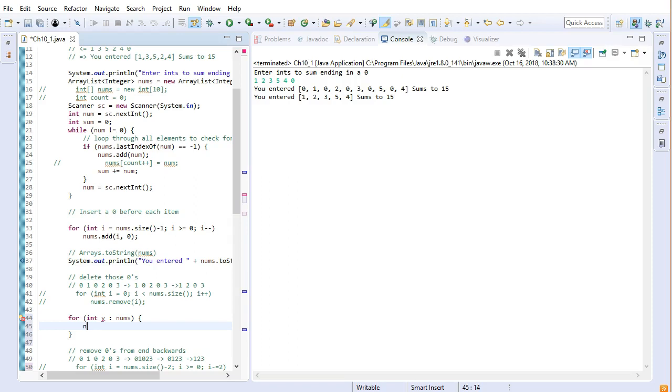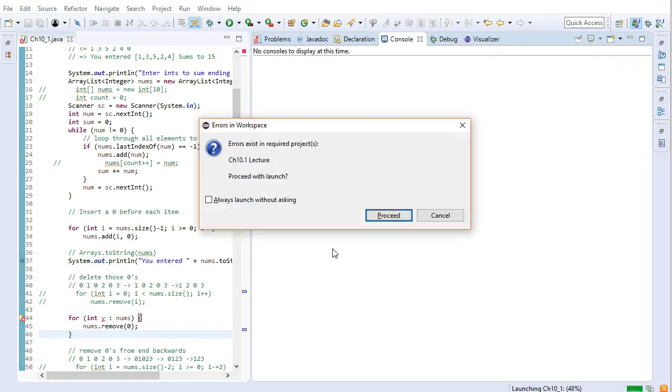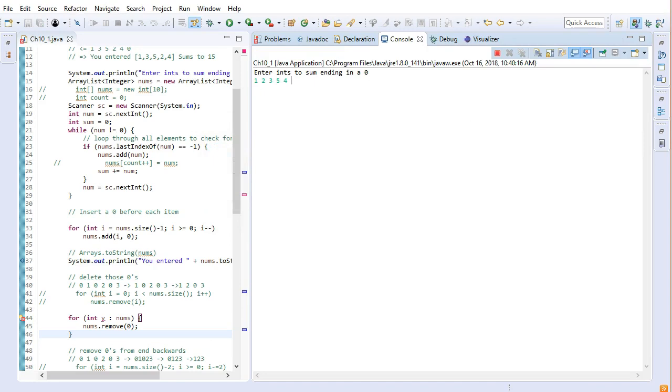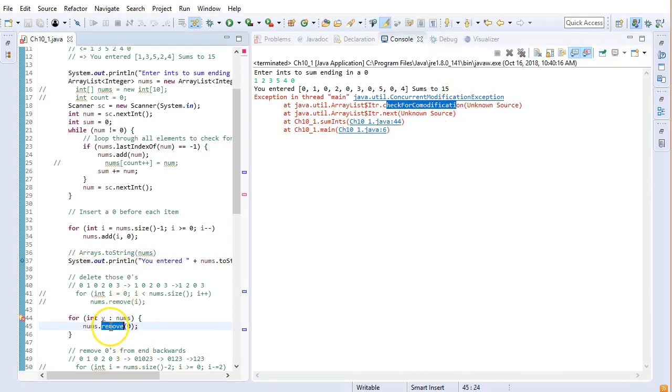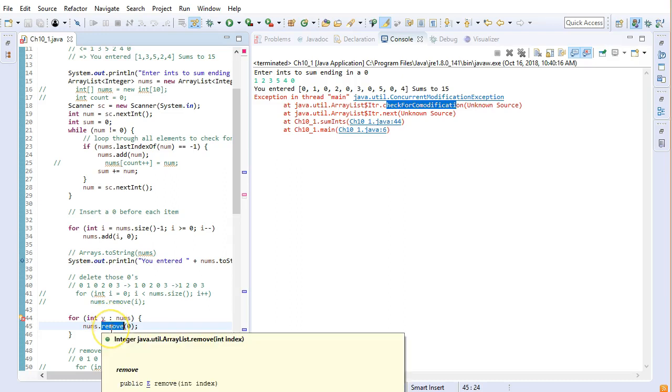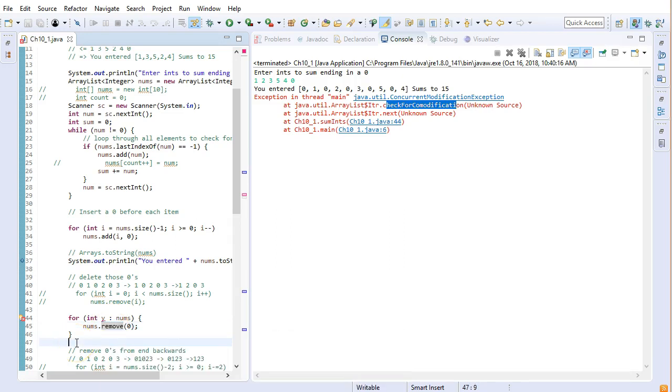Okay, but then if you try to do a nums.remove on, let's say, item 0, it's not going to let you do this. I don't think this is a compile time error. Yeah, it's not a compile time error, but it's going to be a runtime error. So check for co-modification. So you cannot, inside a for each loop, actually modify the loop. And there's more information on this later when we talk about how iterators actually work. This is actually an iterator, and you can't have the underlying object of an iterator change on you. But just remember that that's a restriction on removing items from lists.